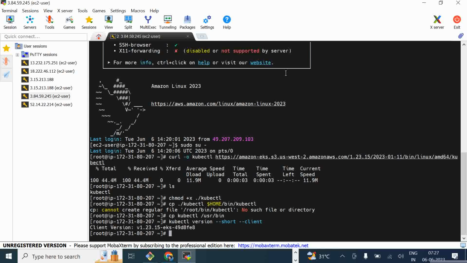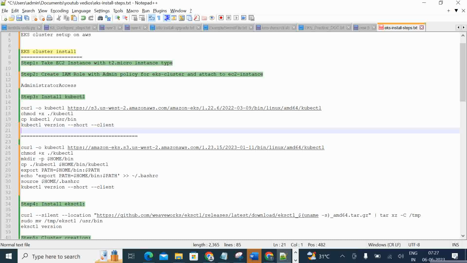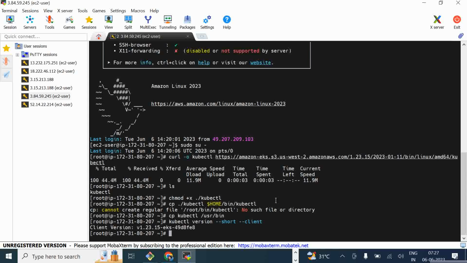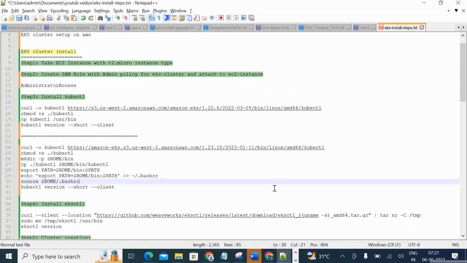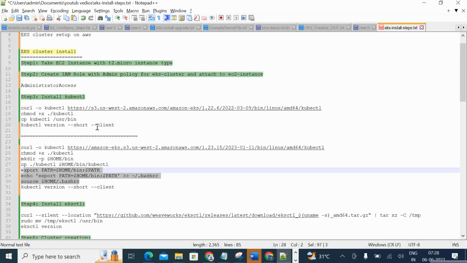You can follow these three commands also. This is just copying the path and exporting it. Once you close this terminal, for a permanent solution we can go for this. If you are using it directly in this terminal, then we can use these three commands, that should be fine.